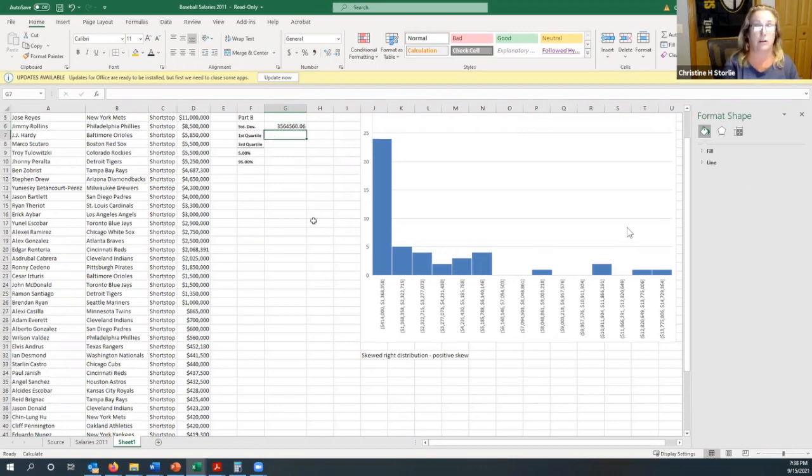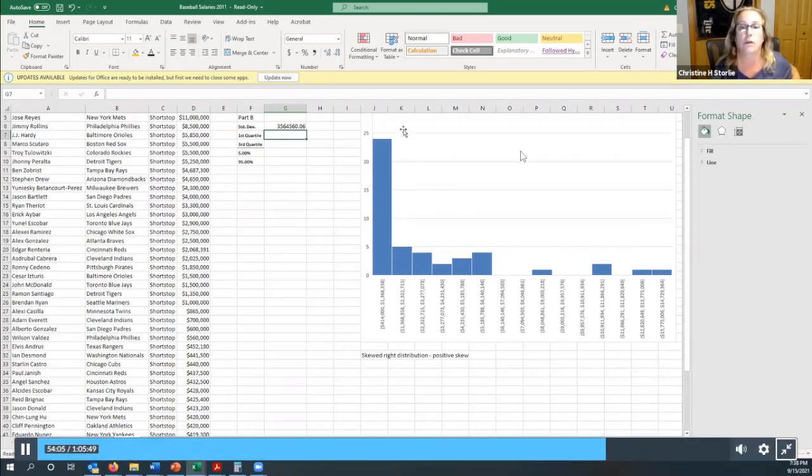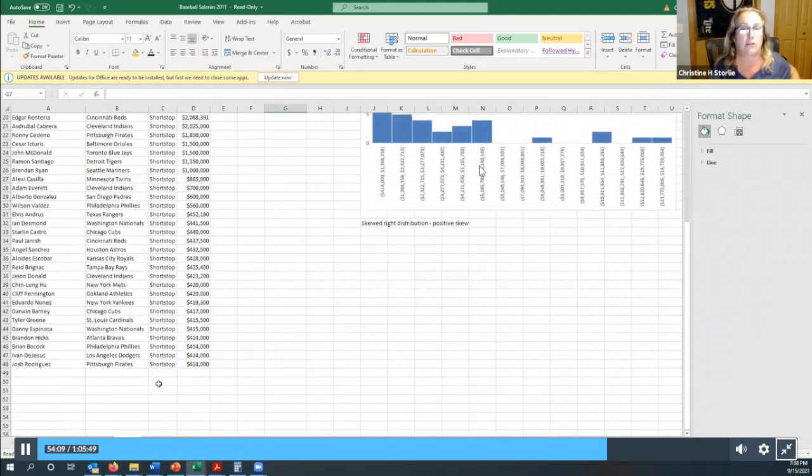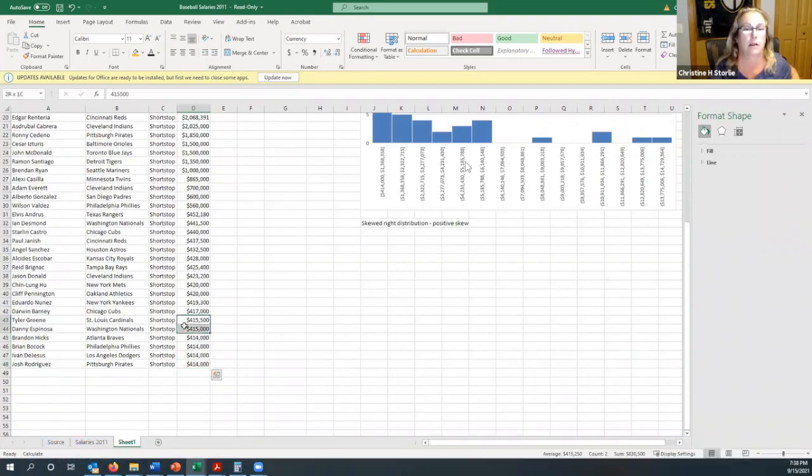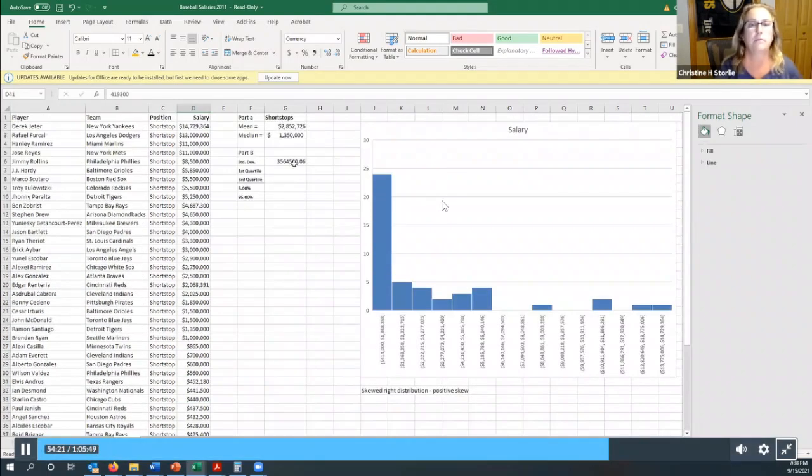So large standard deviation, which makes sense considering these big gaps and then those extremely high salaries way over here. So a lot of variability. If we cut it off and said, let's only look at these lower ones, there's hardly any variability. In fact, the lowest salary is repeated 4 times. And then only slightly higher for the next 4 or 5 salaries. Again, I wouldn't mind making that much money.